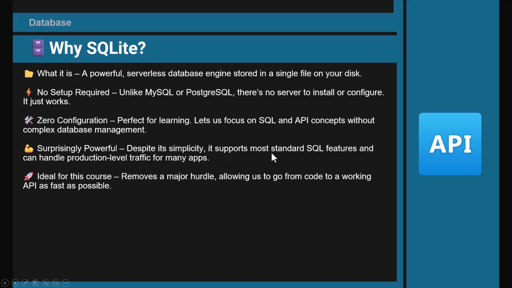It supports most standard SQL features and can handle production-level traffic for many apps. What you should know is that most of the mobile applications that run on your Android and iOS devices, or desktop and Mac devices, are powered by SQLite.